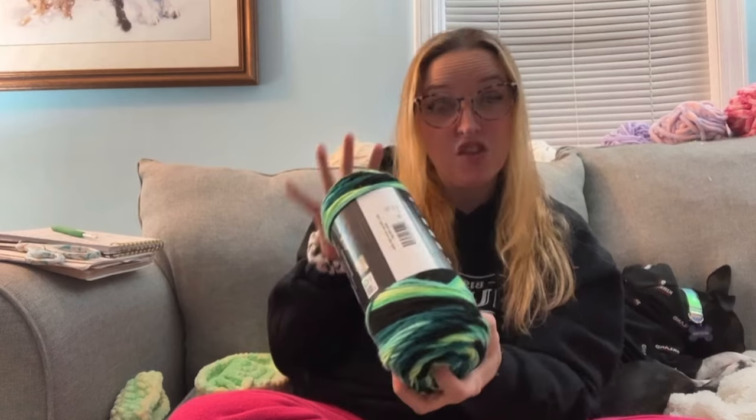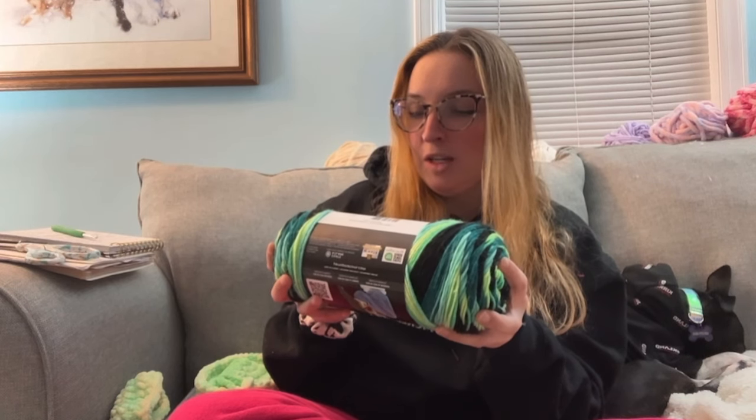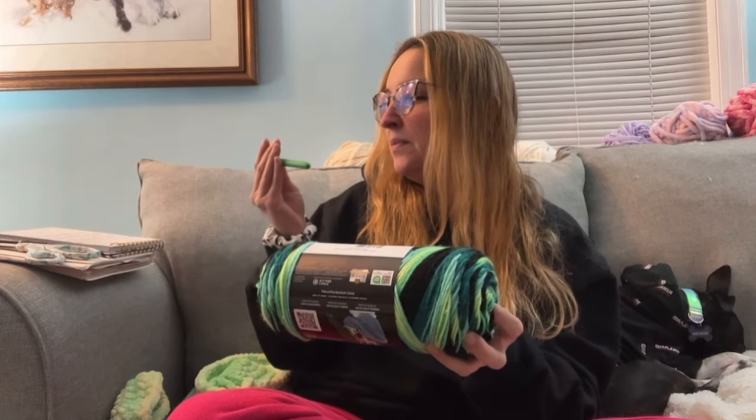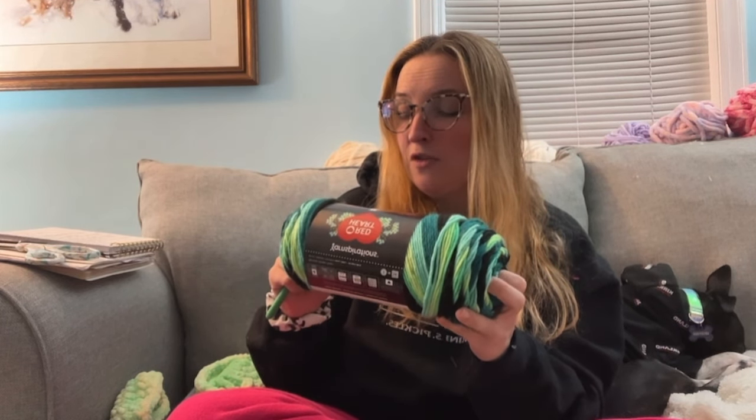It says on the skein that you're gonna get 14 granny squares out of a skein. Okay, sure. I can see that, it makes sense. One of these skeins was $10, not bad. And it's saying here to use a 5.5 millimeter hook, an I-9. That seems reasonable to me. So let's do that. This is my 5.5, right? Yeah, it is. Okay. Now also, when I used to work with this yarn, I used to be a strictly Susan Bates hook user. So I don't know if that's also going to change things. I also have crazy loose tension, so I also might want to size down to a 5 or a 4.5.